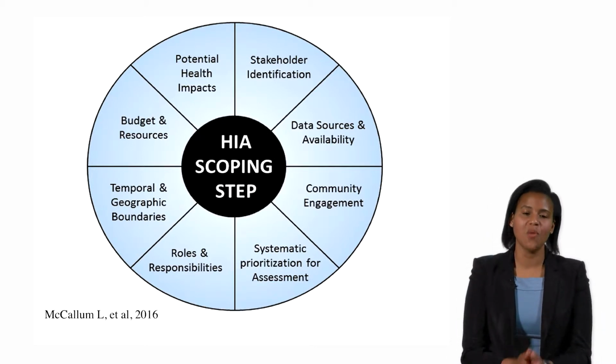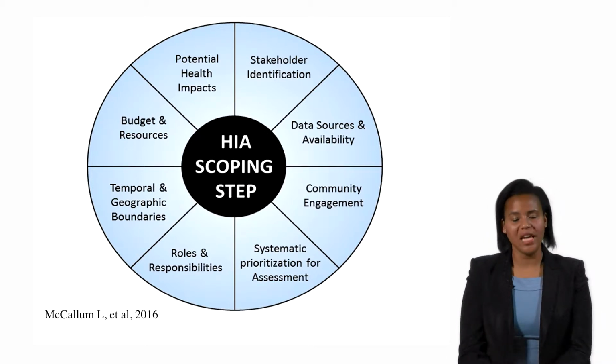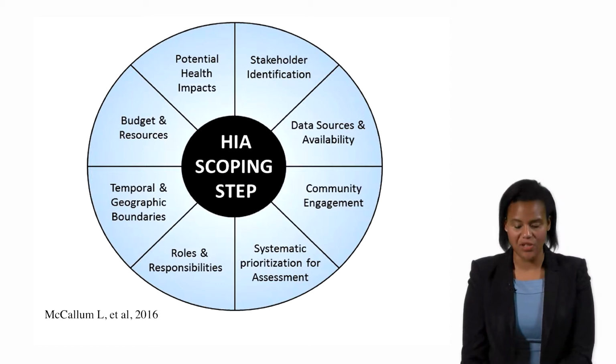So it's so important to go back to the scope of your HIA as you're moving forward. Yes, things pop up. This can be iterative, but we want to make sure that the questions we're answering are consistent within the boundaries of what we've set out as the scope of the HIA.